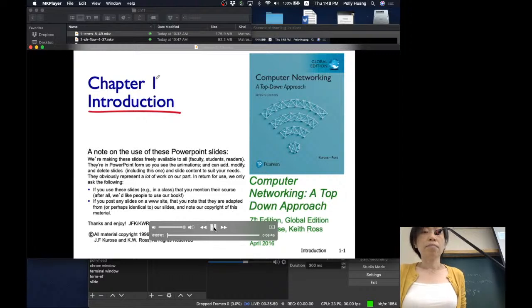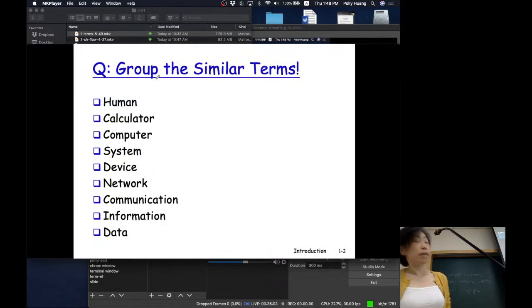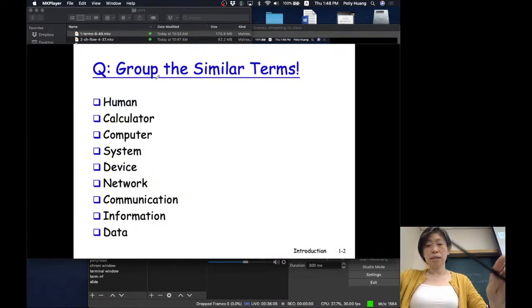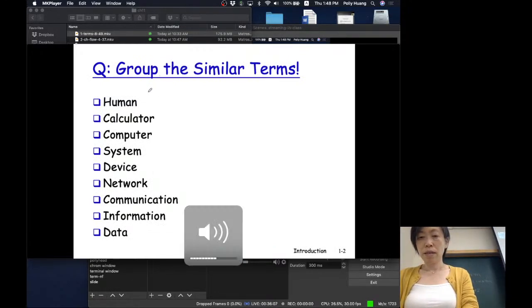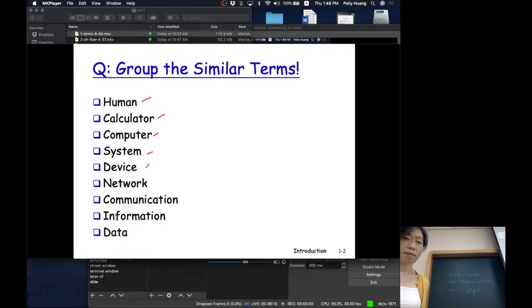Here it is, chapter 1, introduction. Before we introduce what is the internet, let me bring up these terms: human, calculator, computer, system, device, network, communication, information, and data. You see already, some of the terms are very similar.